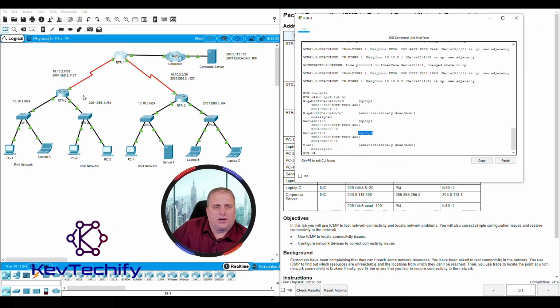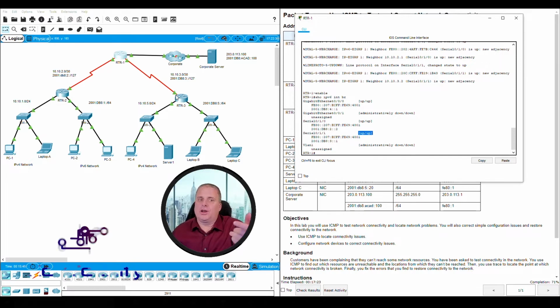If we look here, all the information on router 1 is correct, but we can't get past there. We can't get past it. And so it might not be with the next device. Maybe it's the other device, because this is a point-to-point connection between router 1 and router 3. That's a point-to-point connection. And if either end of that connection is down, that entire network is down. And so it looks like router 1 is okay. We're going to have to come in and look at router 3 and see how that is.